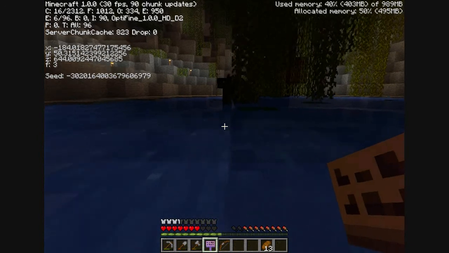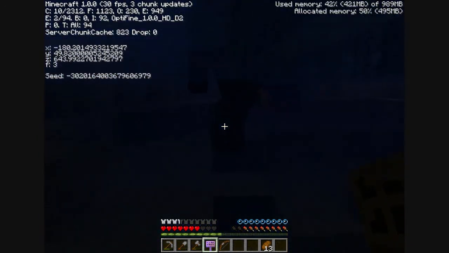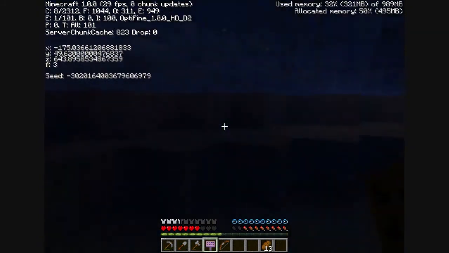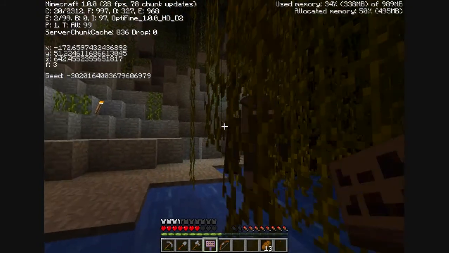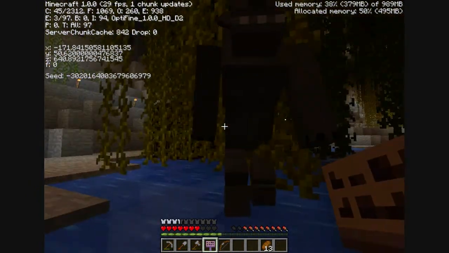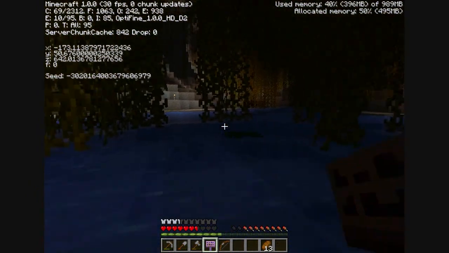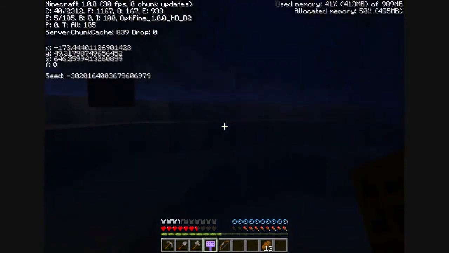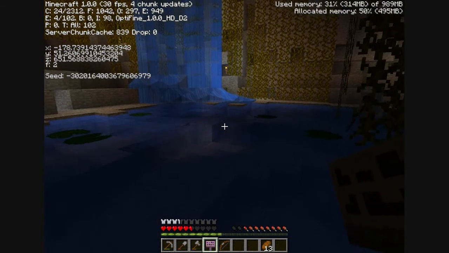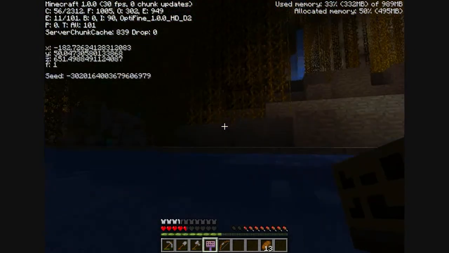No, come back here. I want you to die. Get over here. Yeah, I know what you're doing. I've been over here. I know what's over here. There are a ton of blowy uppy guy spawners. What are the blowy uppy guys called? Creepers! There are a ton of creeper spawners.